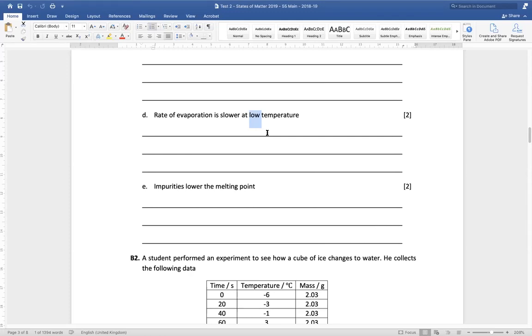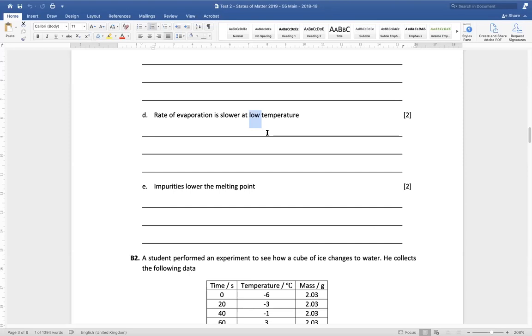We'll say less particles have high energy. Because you see, it's low temperature, they already have low kinetic energy. So very few particles have high enough energy to leave. If the average is, let's suppose, 5, then very few particles could be at 100. But if the average is 50, then a higher number of particles might be at 100, right?